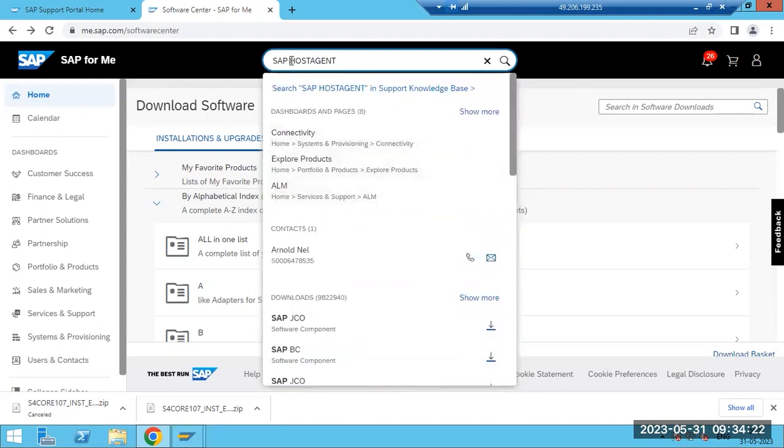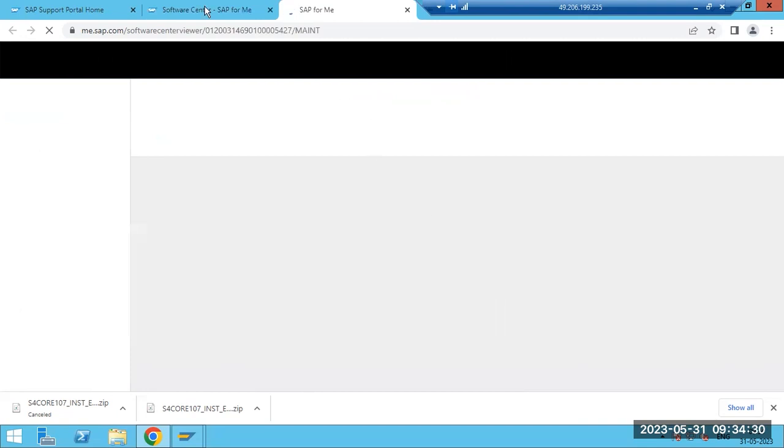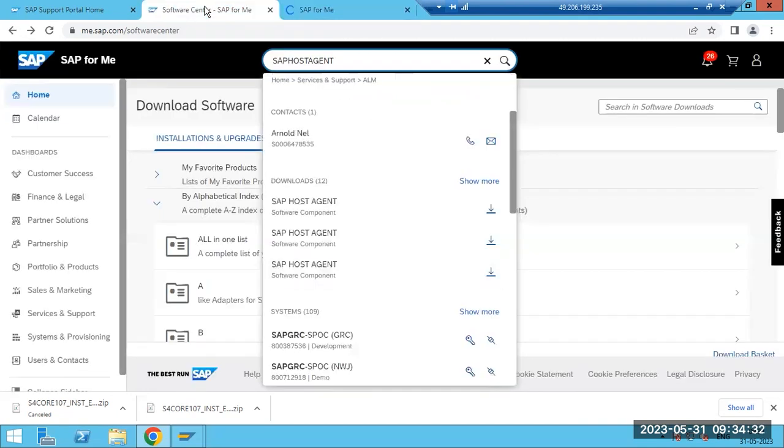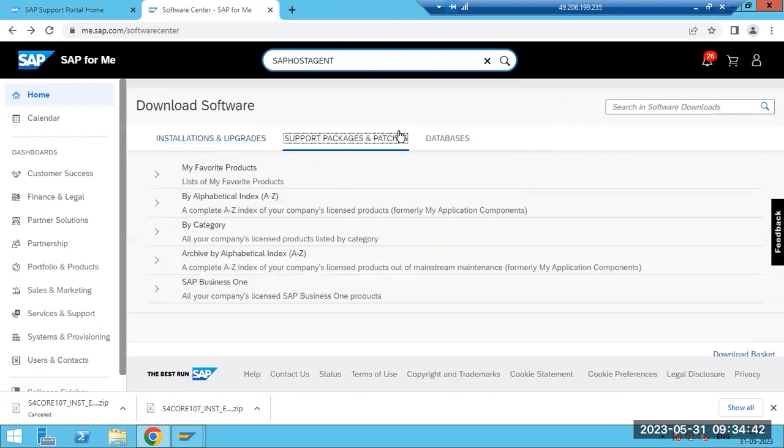You can download it from here. Just click on that button, it will be downloaded. Like that we can download the software packages. This is the way we have to download all the required patches and everything.